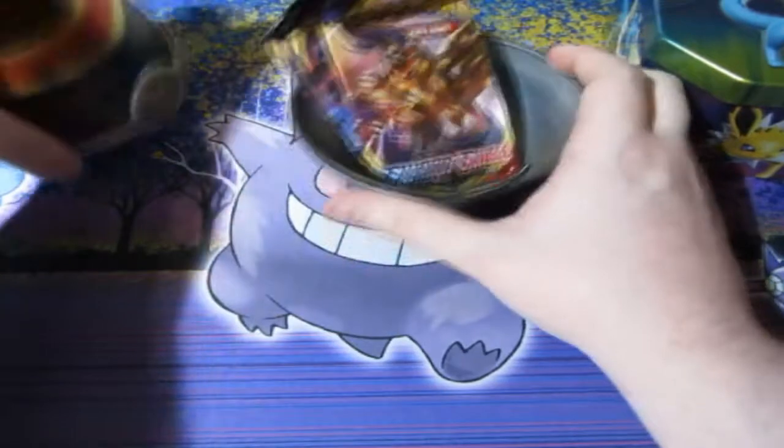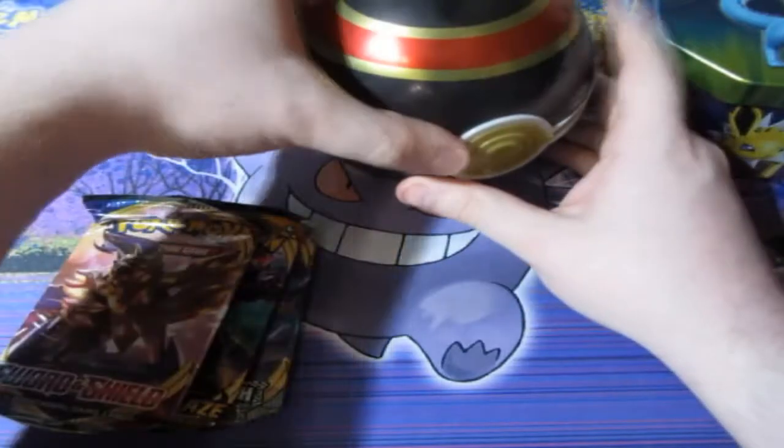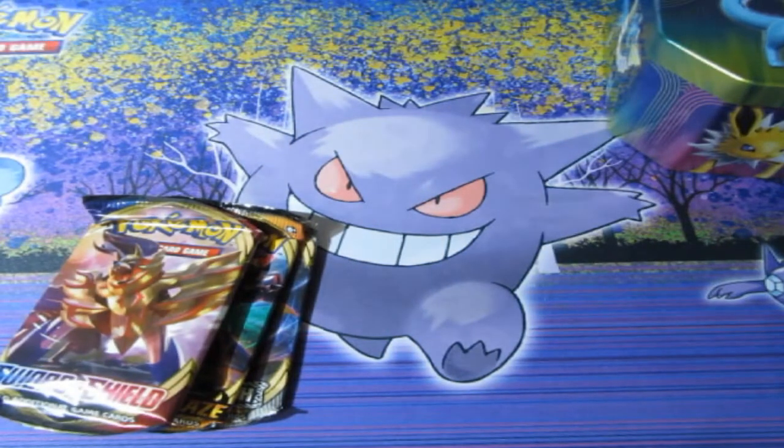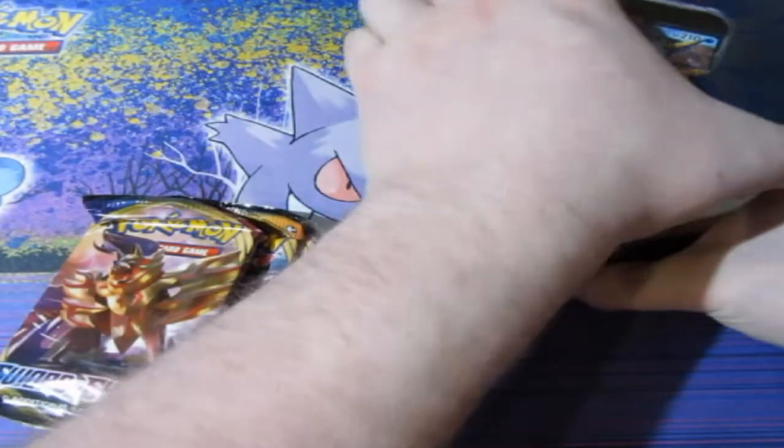I don't remember what is in this Pokeball. Let's see what we can get. So, we get ourselves a Sword and Shield, Darkness Ablaze, and a Rebel Clash. That's really good. And what's the coin? An Entei coin. We'll put that to the side. We'll put the ball elsewhere. Let's have a look at the tin.